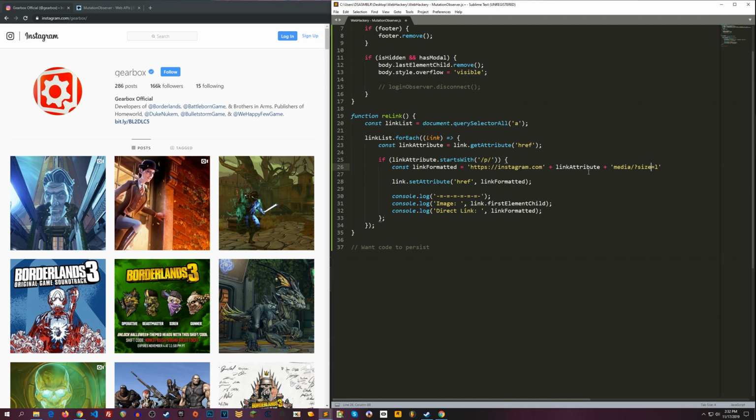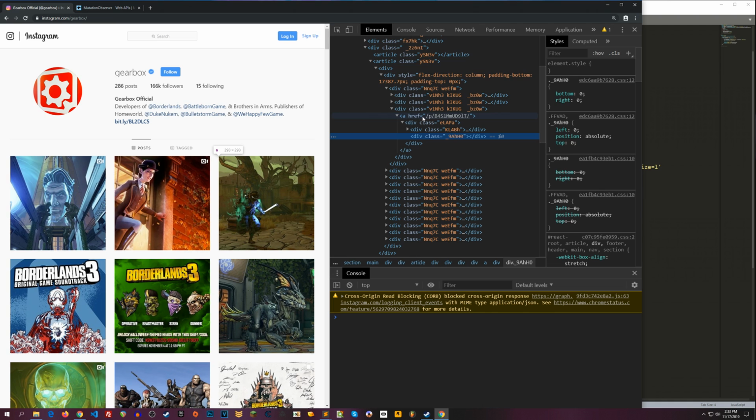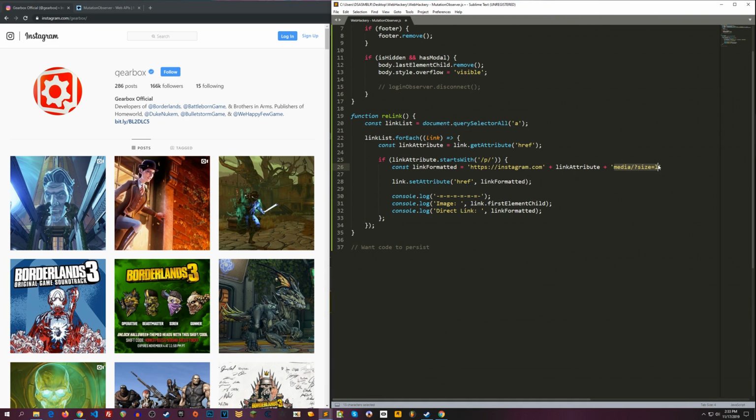Otherwise, basically what I did is I found that if you apply this to the end of an Instagram.com link that has a /p/ and then a unique hash. So if we hover over this image, we see here in this a href /p/b4 blah blah blah. If you append onto the end of that this media whatever, that will send with this query parameter, it gets sent off to the server and it'll give us the large size of the image. Okay.